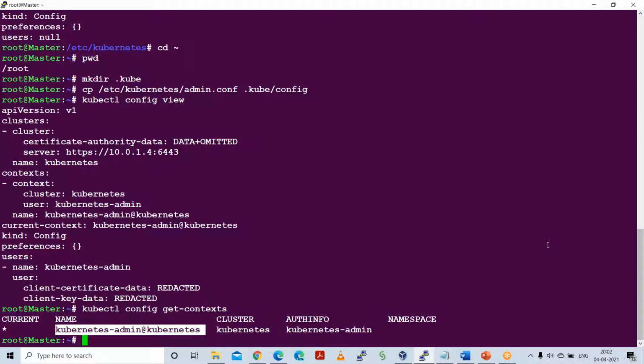Partha is asking how to get this kubeadmin access from a workstation or a remote bastion node. What needs to be installed and what needs to be configured? Are you talking about the configuration file, Partha? Yeah, Ramesh.